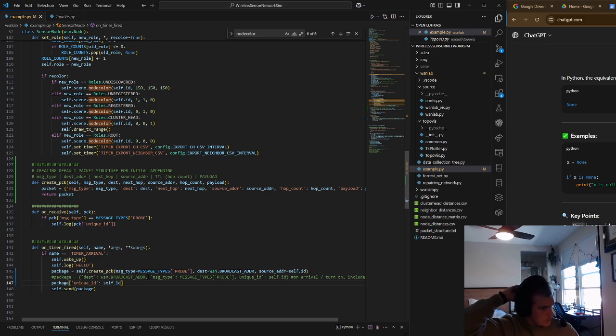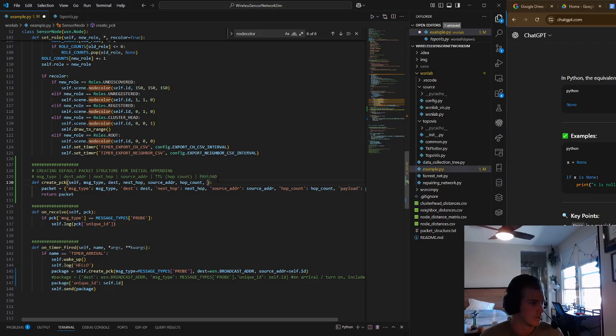Okay. Hop count and payload. I don't think payload is necessary. Hop count will default to 0. Source address. Well, they should all be optional. No, let's just make it None.